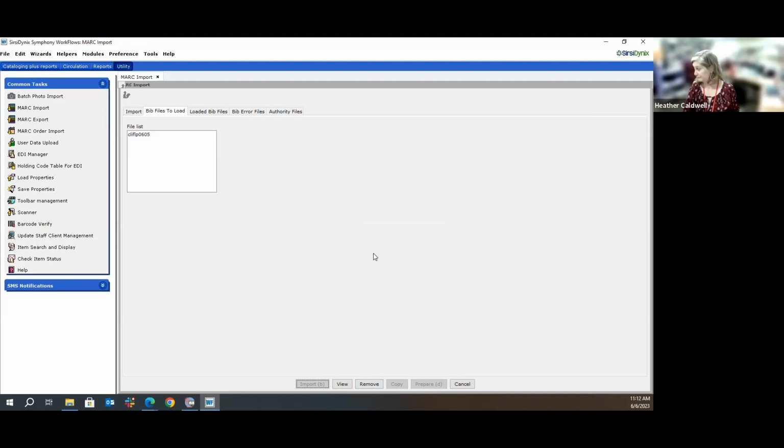I have a question. Yeah. Like, I'm looking at this CLIF PO here. Is that, so this list and workflows, is that for all the libraries? Yes. So the question is, we're looking at the file list that's up right now under the bib files to load. It's CLIF, so that's Clifton. Yes, you'll see all of the library files that are here waiting to upload. So be sure you don't remove anybody else's file.